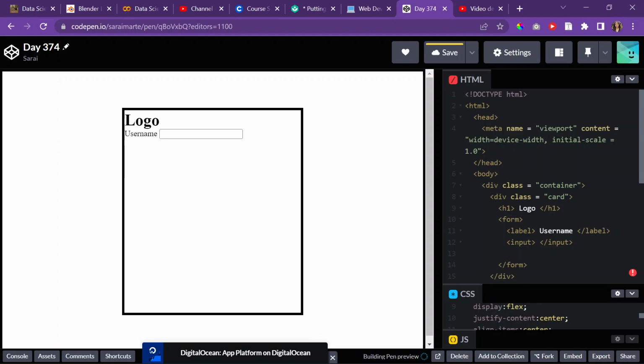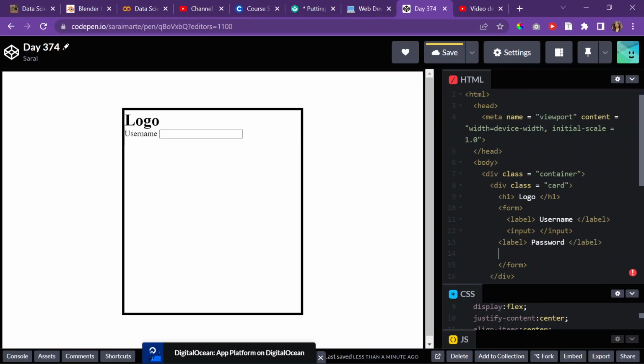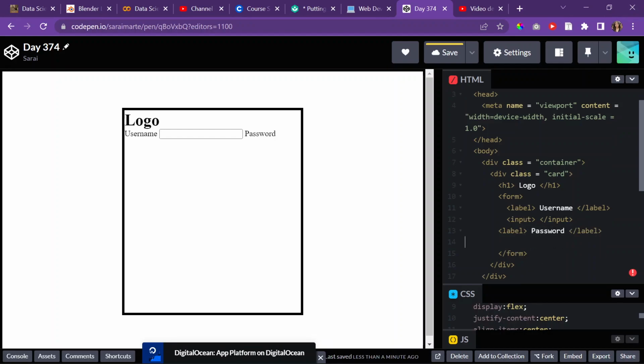And then I'll do another label and call this password. And then the input would still be the same except for one difference.